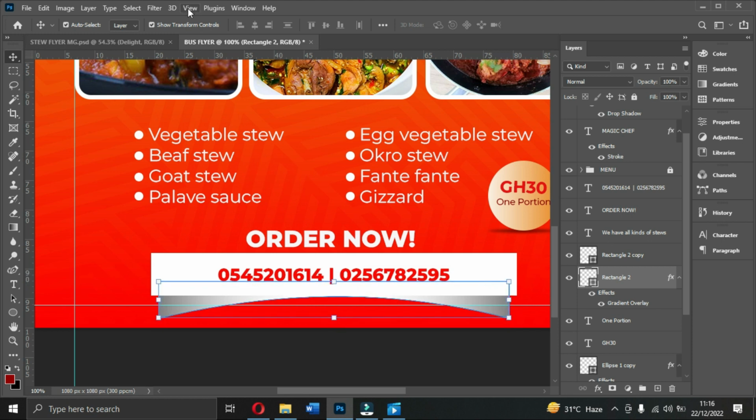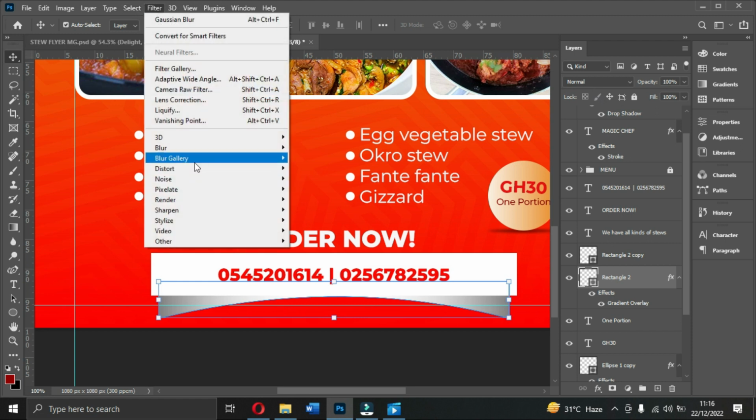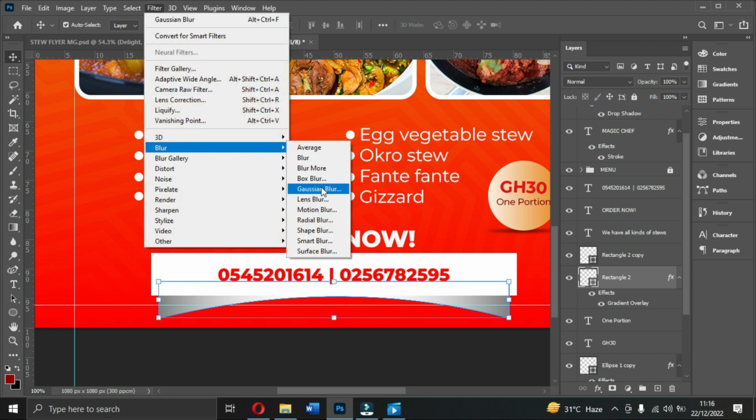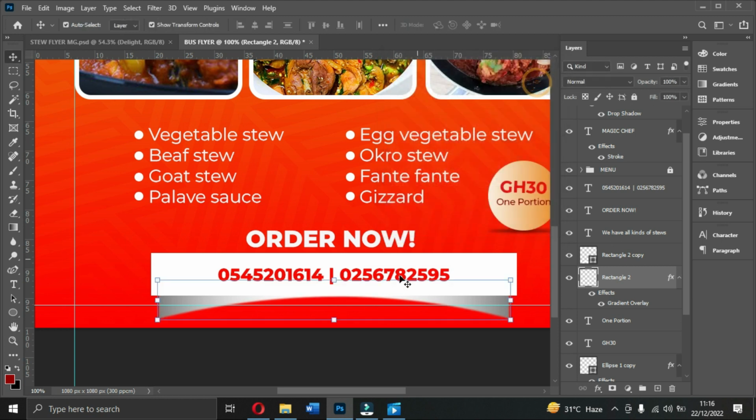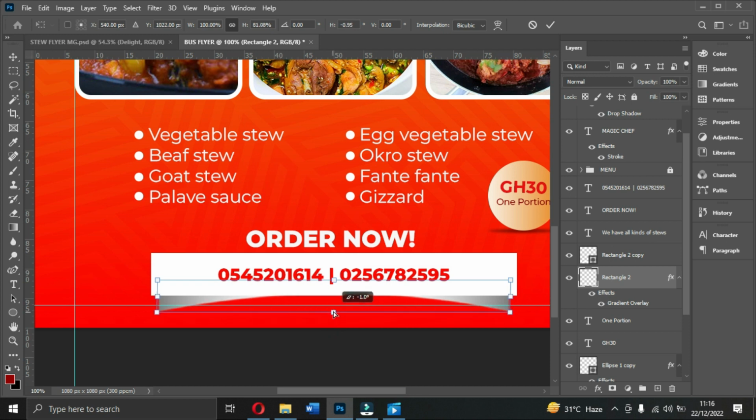Then let me go in for filter blur. Let me blur it more, Gaussian blur, rasterize it. Let's add a little bit of blur to it, not too deep. Then you press Control and bring it somewhere here.